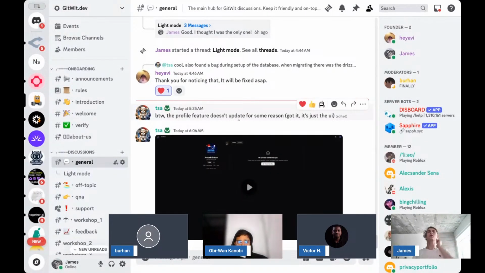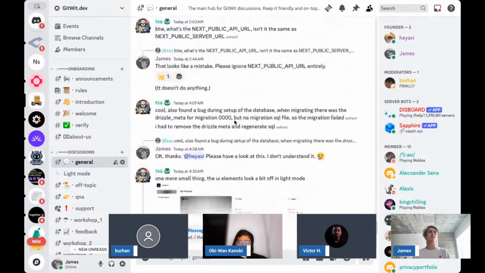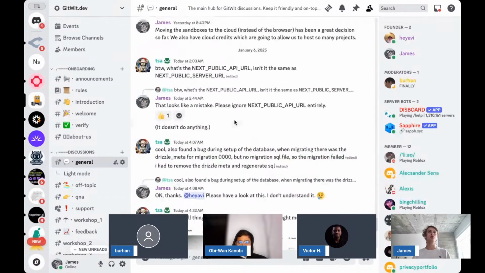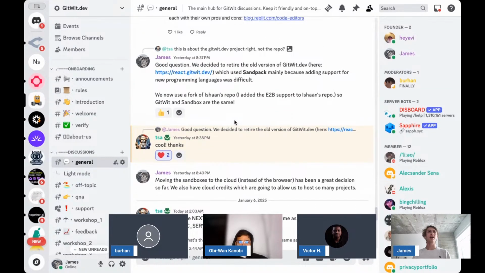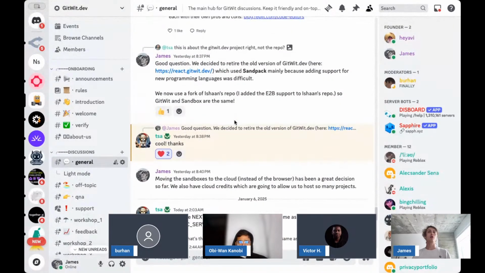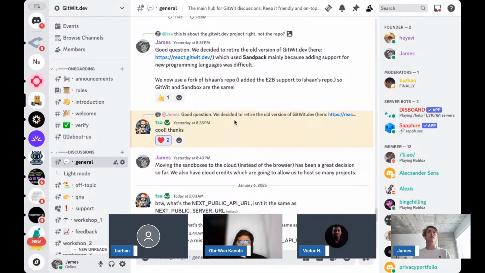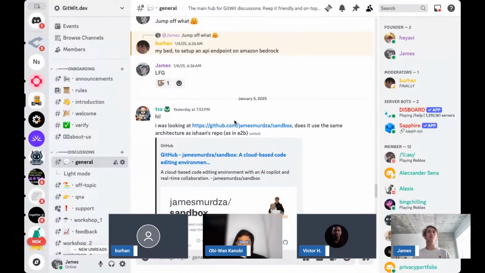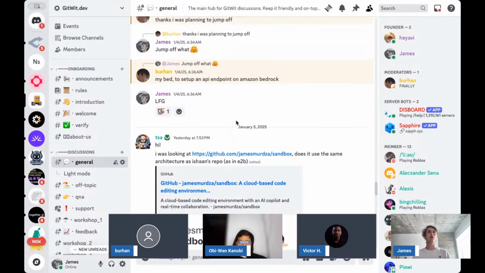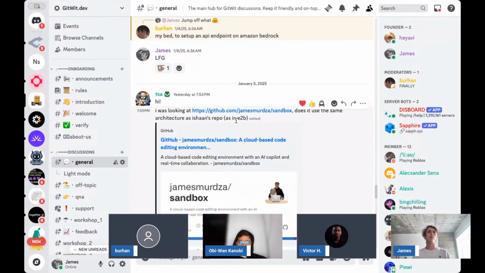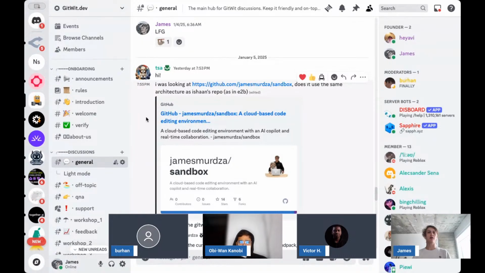So we got a bunch of feedback from this user, and they are using it as an alternative to Replit. They're looking for a free and open source alternative. Some of the feedback was regarding the setup process, which Akhilesh and I both responded to pretty fast, which is amazing. It's really great we can respond so fast when users have problems.